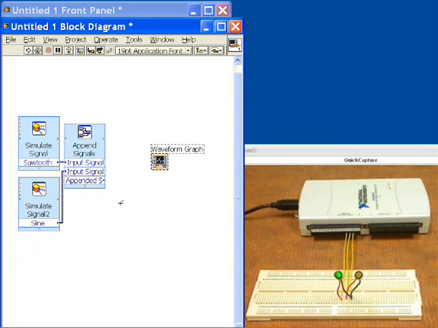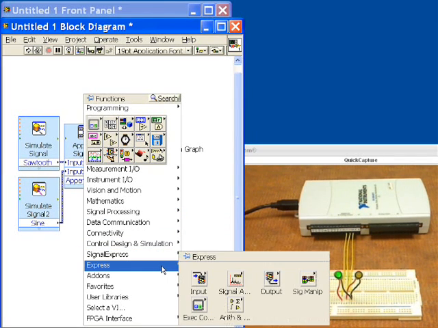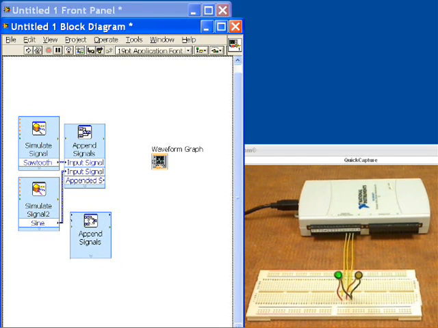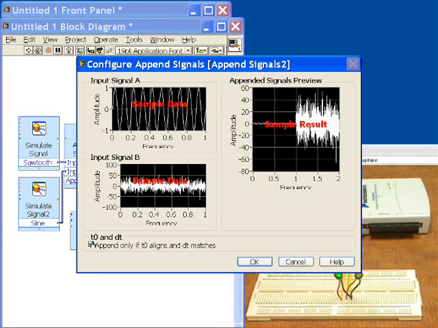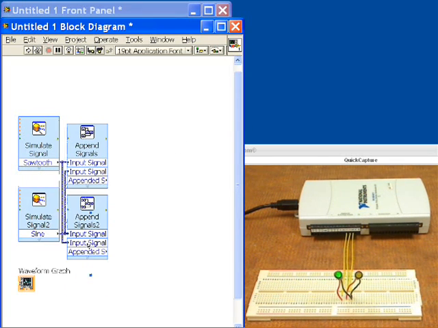Now I'd like to create a second waveform by just appending the signals in reverse. So we'll go down and get another append function. Again, we'll deselect the append only if option, and we'll click OK. And now we're going to wire in the signals, but we'll do that in just the reverse order. So our first waveform in is the sine wave, and then coming down from the top is our ramp, or our partial sawtooth. And now we're ready to go with that.